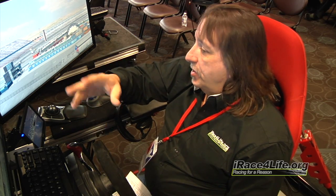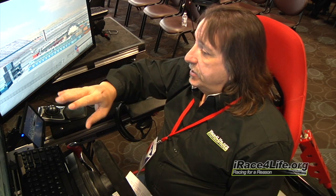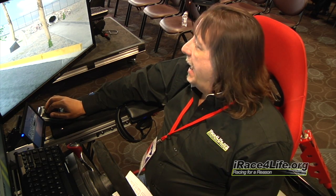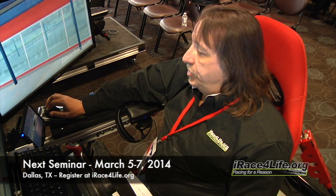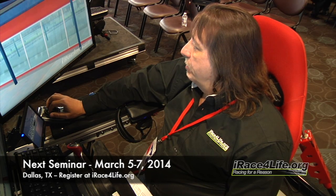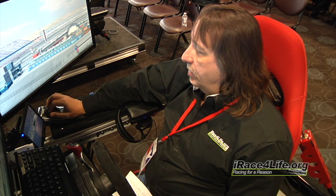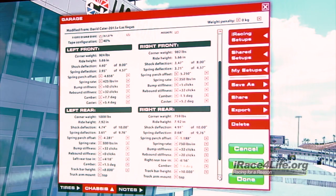Anything you do at any part of this car is going to affect something at the other part of the car. So anytime you're doing this with that, make sure when you tighten something up, don't automatically go back on the adjustment you just made, because it may be the right adjustment. You just may need to go to another part of the car and adjust for what that adjustment just did. Like adding a little bit of right rear track bar to it to get it back loosened up to where it was, which is always a good thing. The more track bar you can run, the less resistance you've got in the rear tires, the more speed you're going to have. But you've got to find that balance between speed and grip.